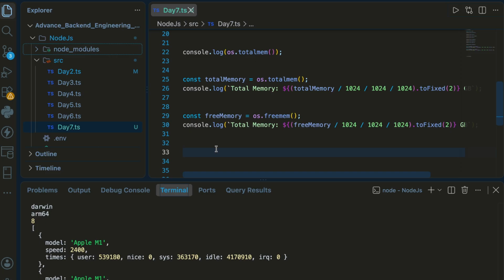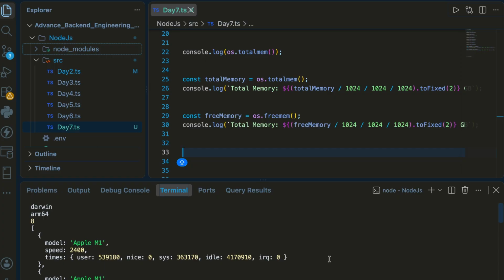Now let's move to the path module. So the path module is something you will probably use much more frequently in backend development. Whenever we are working with files and directories, we are dealing with paths. Maybe we have an uploads folder or images folder. Okay, maybe we are reading a configuration file, creating a log file. So in all of these situations, we need to work with file paths.